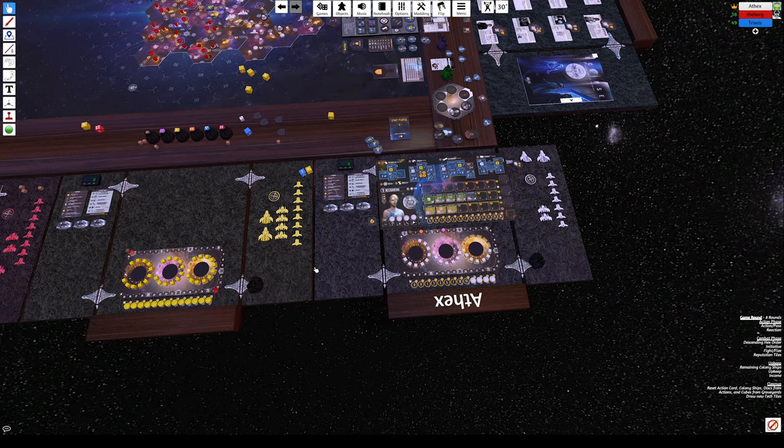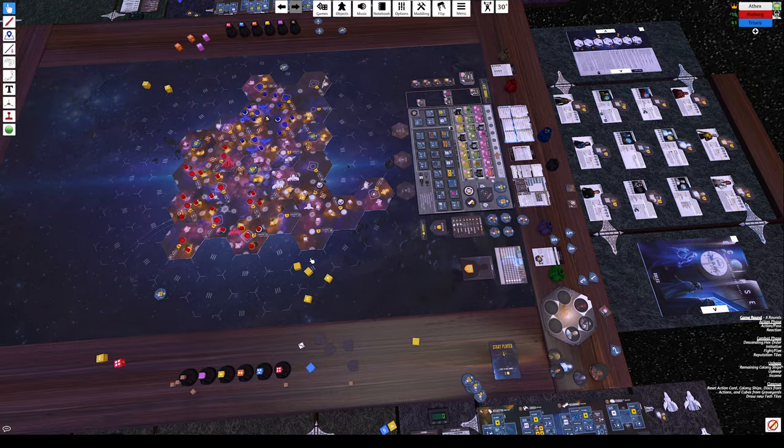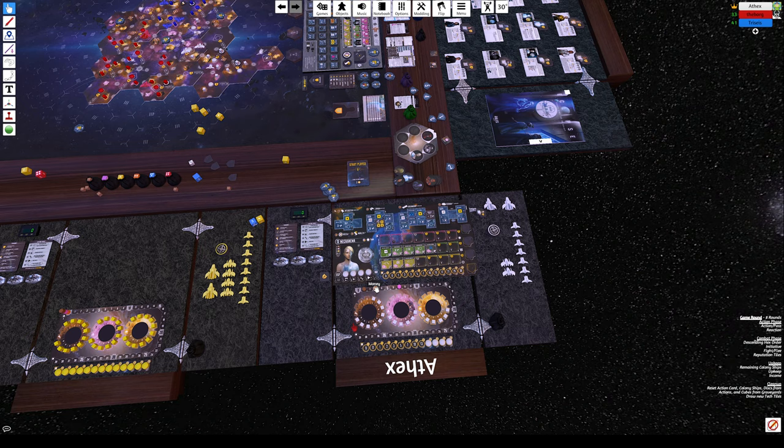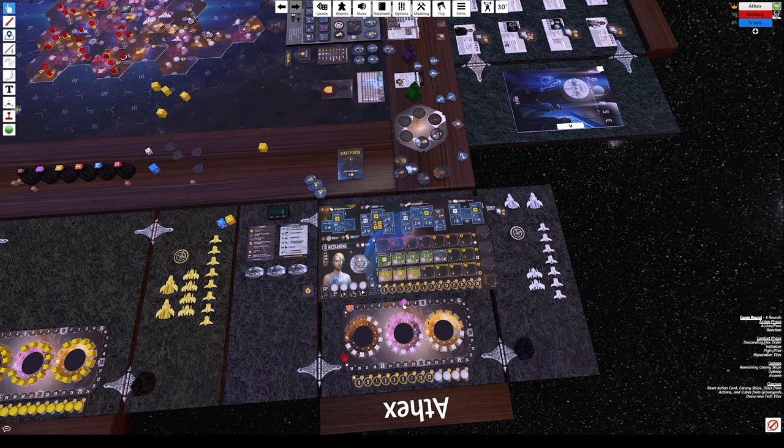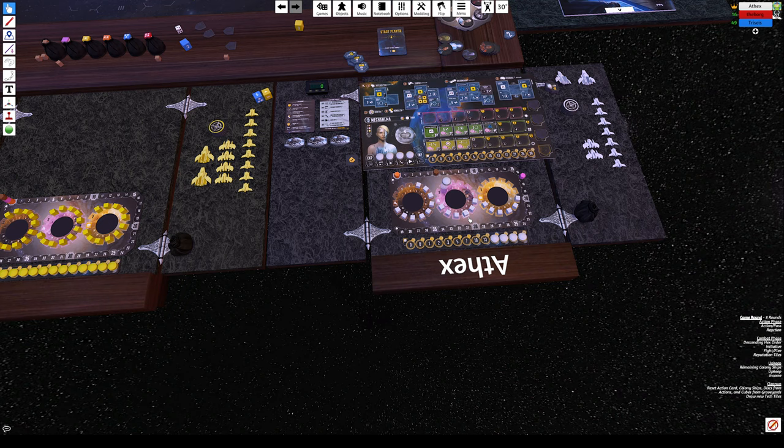So what sector did you give up? I gave up the one down there. Yeah, okay. And then you got to pay all your money. Yeah, so I got 10 and 13. Now I collect 4 and 10. All right, I am... Oh, I'm not ready. Got to take my discs back. Oh, yeah. Okay. Now I'm ready.